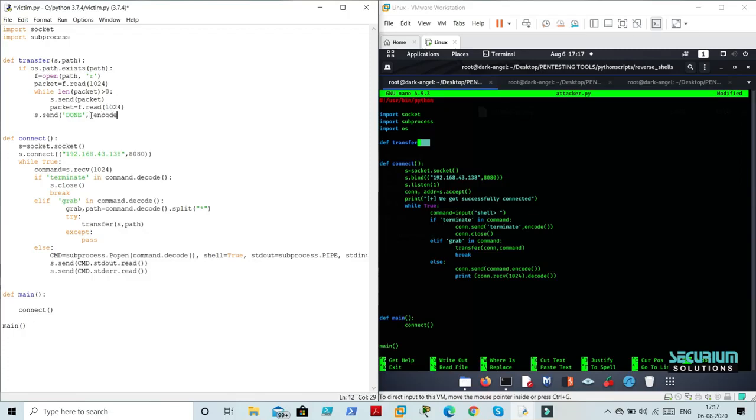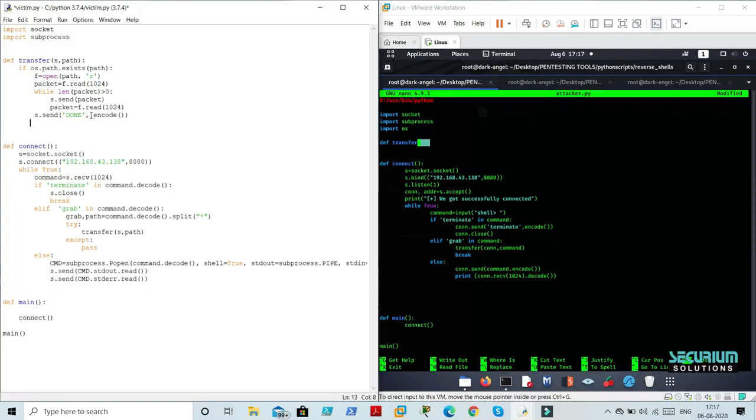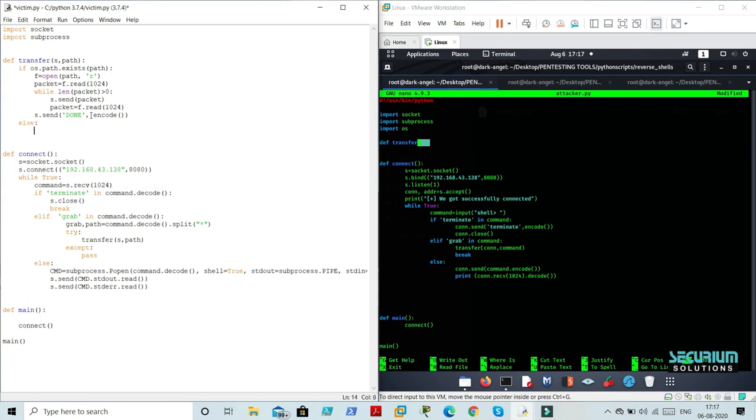is done. Okay, now I need to add the else code. That else code sends and indicates the file is not found, and that should also come in an encoded manner.